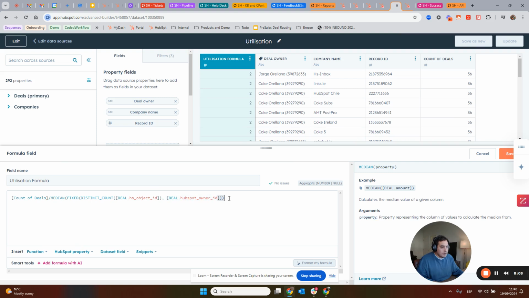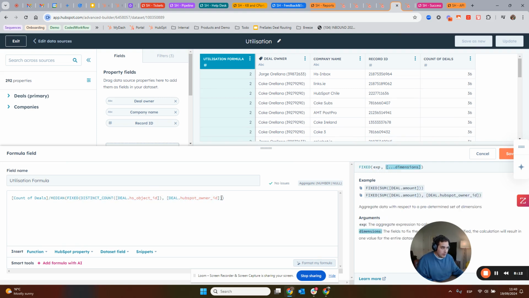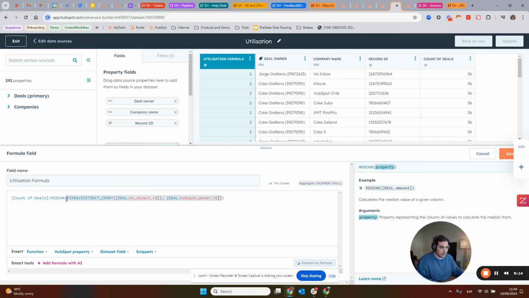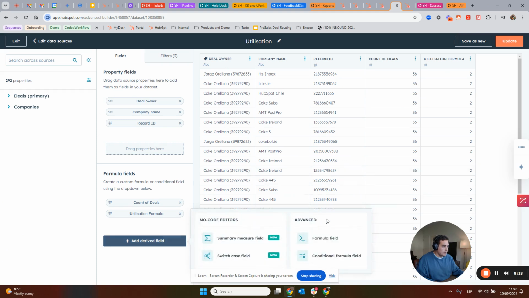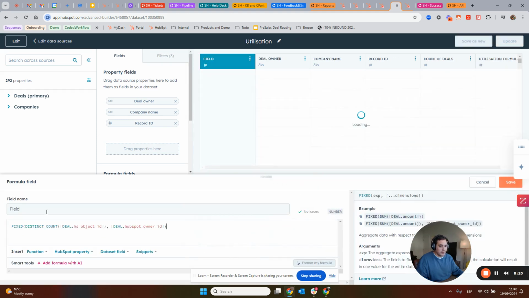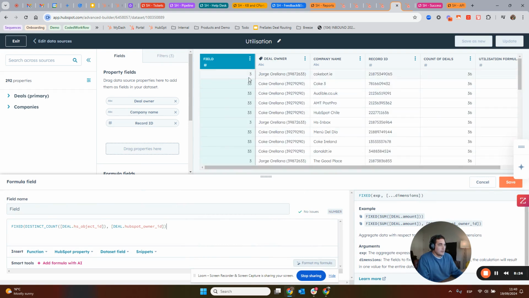And let me show you how it actually looks. If I give you an insight, I think it's going to be a little bit easier to understand. So if I create this as it is, it will give me a constant of the total of the deals for this user, which is something that I really want to bring into the report to actually make the formula happen, right?